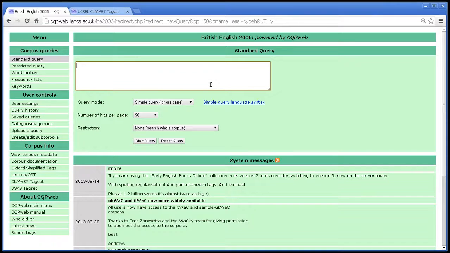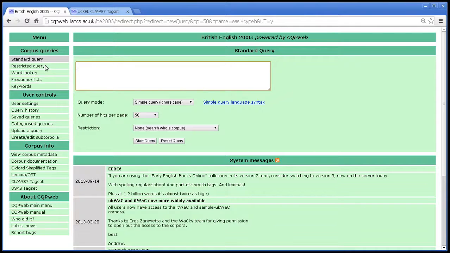So that's another use of tags. We saw we can use them with a word to disambiguate it when it could have more than one part-of-speech tag. We can use a tag on its own to search for all examples of that part-of-speech tag, no matter what the word is. The third thing that we can do is use wildcards in the tag. We talked about 3 wildcards in another of these tutorials. The question mark, which means any one character, the star, which means anything, 0 or more characters, and the plus, which means 1 or more characters.